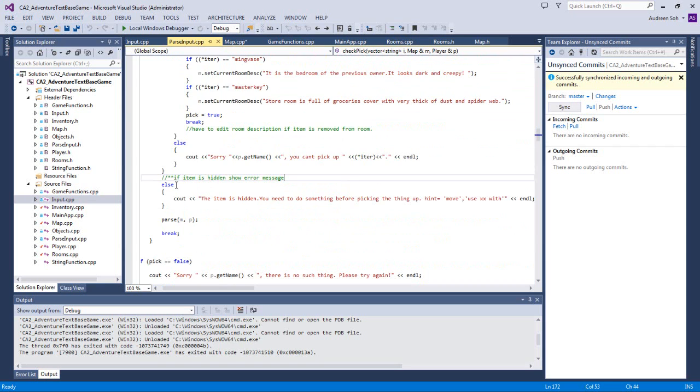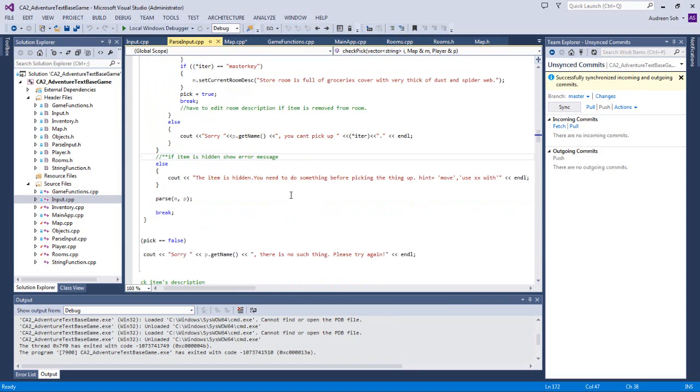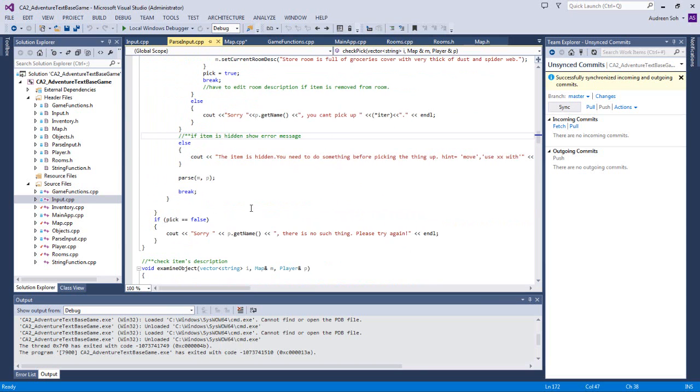Or if the item is hidden, then it will show the item is hidden, and it will show them the hint that they should use move or use something with.